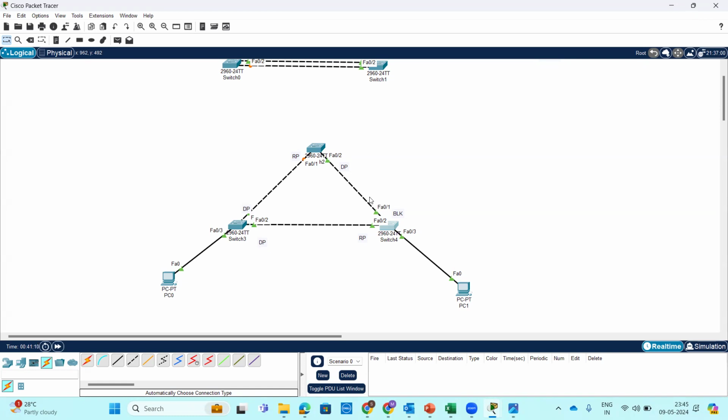And you changed VLAN 1, because by default the class is VLAN 1, and you changed the priority level. First of all, you checked which one is the root bridge, and you changed that one so it is not the root bridge. It automatically changed, right? Automatically means VLAN 1. For VLAN 1, you changed it, like no spanning-tree VLAN 1.